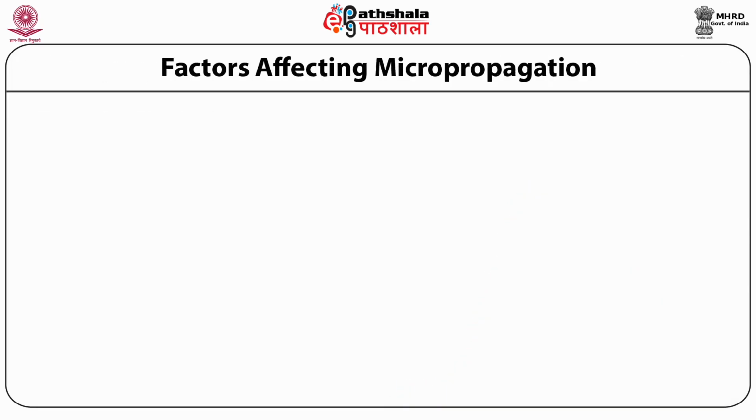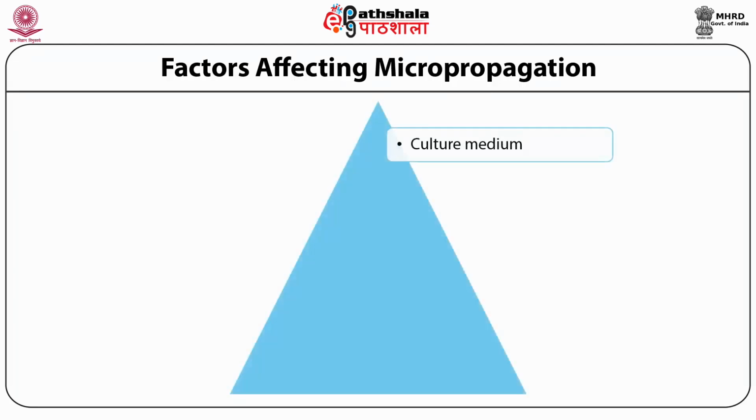So you have learnt about micropropagation, the way we can multiply shoots, but what are the factors affecting micropropagation? First of all, it's the culture media. What salts are we giving to the growing microshoot? What kind of growth regulators are given, because they determine both the rate of multiplication and the chances of getting offshoots. Largely, we concentrate on using lower concentrations, because with lower concentration you do compromise in terms of multiplication, but you also ensure that the offshoots don't arise.